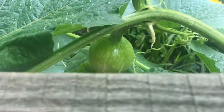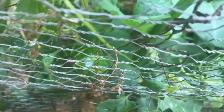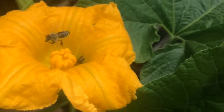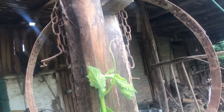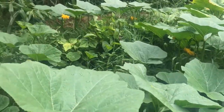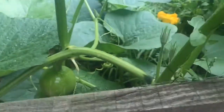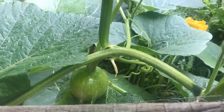As you can see, the pumpkins are starting to grow, looking a bit like watermelons at the moment, but I assure you they are definitely pumpkins. So this is a female flower being pollinated right now, and then this is going to develop into a pumpkin. And as you can see, the vines are actually being very aggressive and growing up the barn. But those plants are actually planted all the way over there to start with, and there are lots and lots of pumpkins being produced now, so we're going to get a very good harvest, as long as they don't get too big and break all the vines. I might have to figure out some sort of support structure for them.